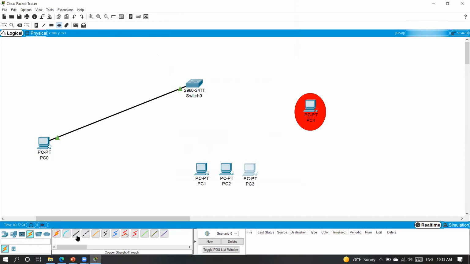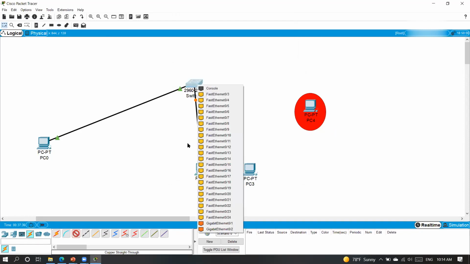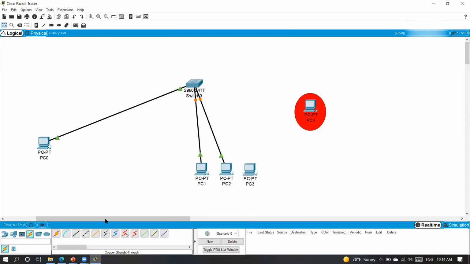First of all, I have to connect these computers to the ports FastEthernet 0/2, 0/3 and 0/4 here.